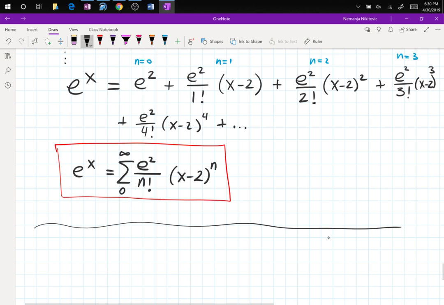Is that the answer? Yes, boxed in red, that's the answer. Why, disappointed? Oh, so we're not going to work out any of those? I guess it's just the format. Because it's going to infinity, you're not really going to submit it. I was trying to figure out where this thing is.